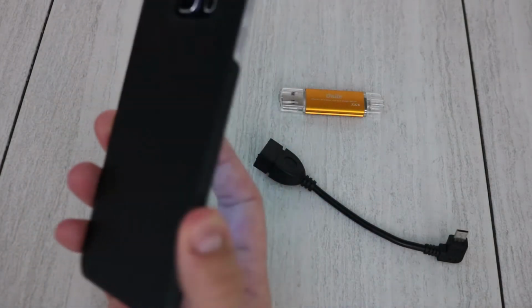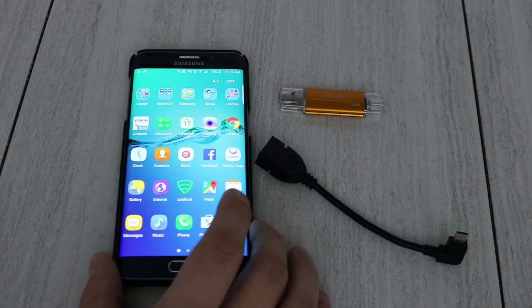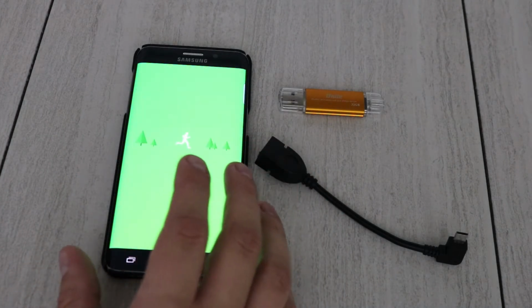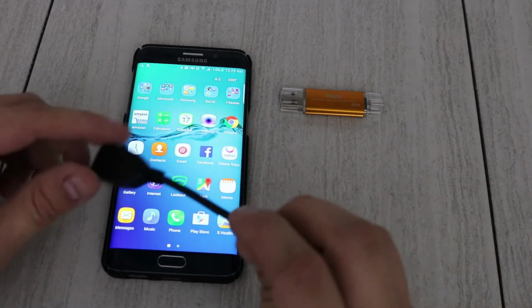Actually talking about how to expand the storage on this Onnight 32 gig USB drive and on this Galaxy S6 Edge Plus, or really any device that doesn't allow you to upgrade the storage with a micro SD card slot. So basically, Note 5, S6 Edge, S6 Edge Plus, regular S6.